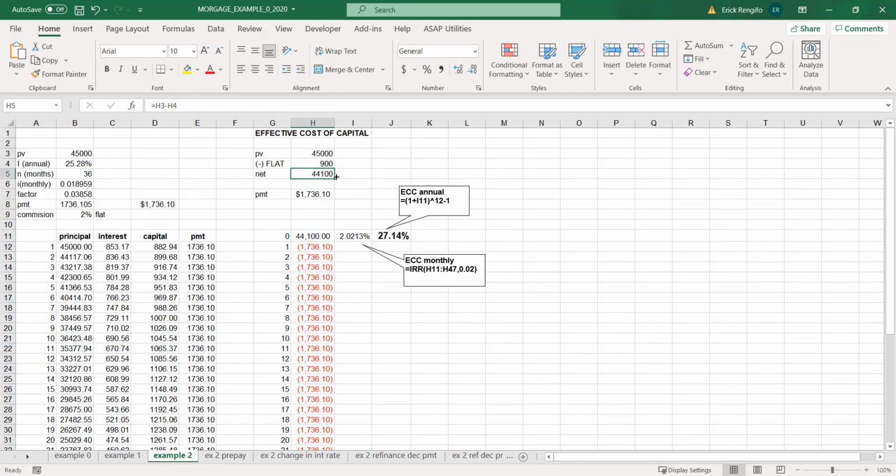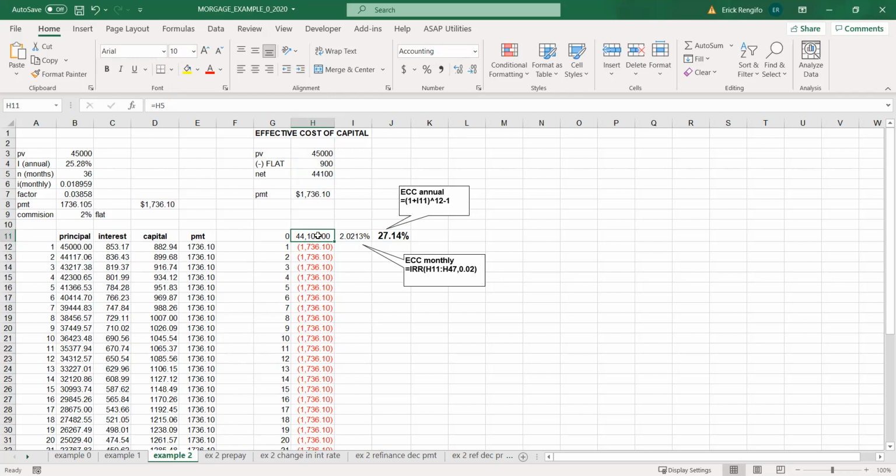Netting the cash flow implies this is my $45,000 minus my 2%. So this is the effective amount of money I'm getting in period one. Netting, instead of 45,000, I have 44,100. So this is the value that you put here. And after that, all the cash flows that you have computed previously, I'm putting as negative, because this is the money I received and this is the money I will pay.